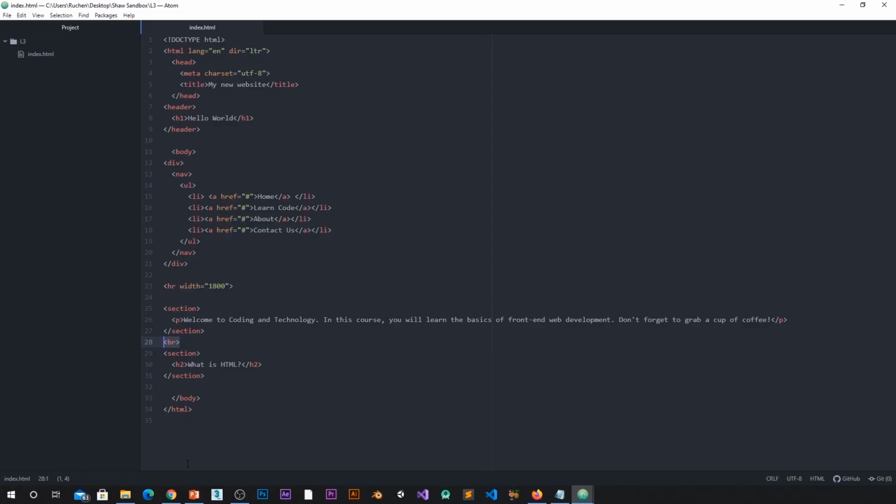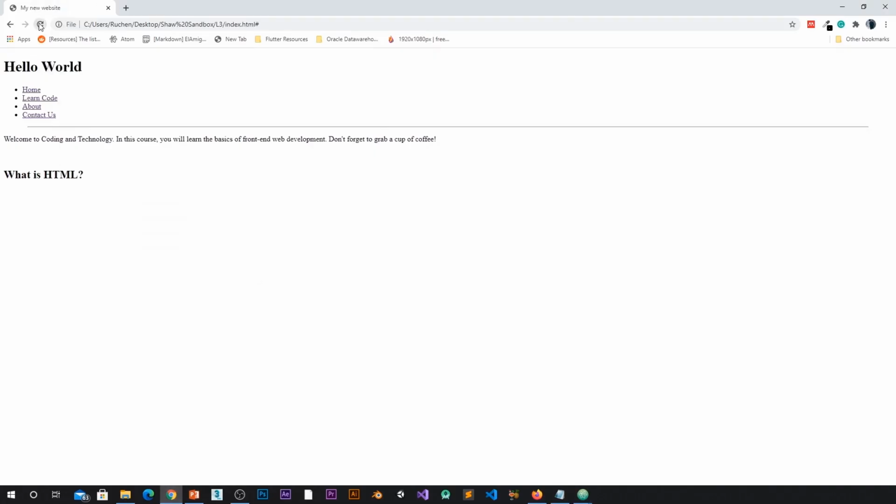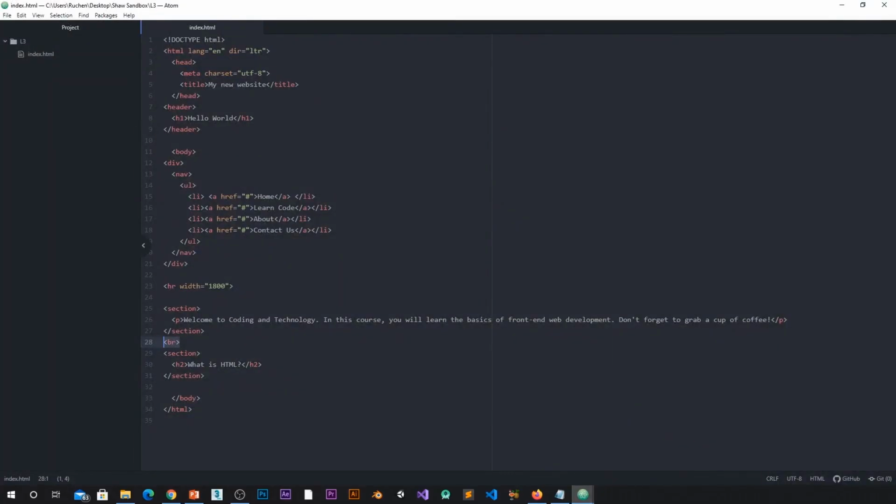So I'll hit save, come back, refresh, and I don't know if you noticed, but it sort of just pushed it down slightly. Now it's spaced out nicely as well. And then I'll head back over here, and I'll add another paragraph in this section, because I don't just want the heading standing alone. So I'll say P for paragraph. And in here, I'm just going to copy and paste some text regarding hypertext.